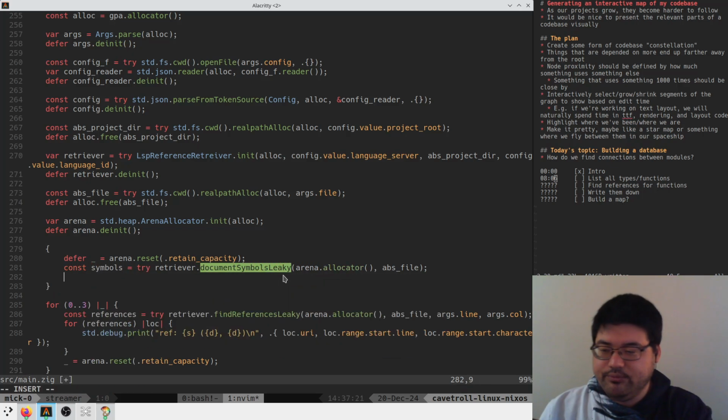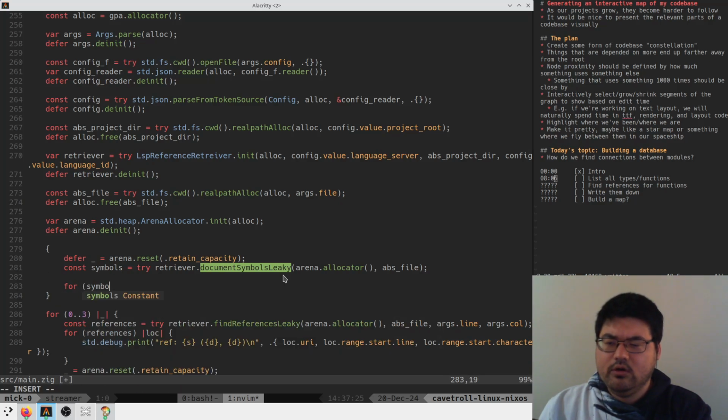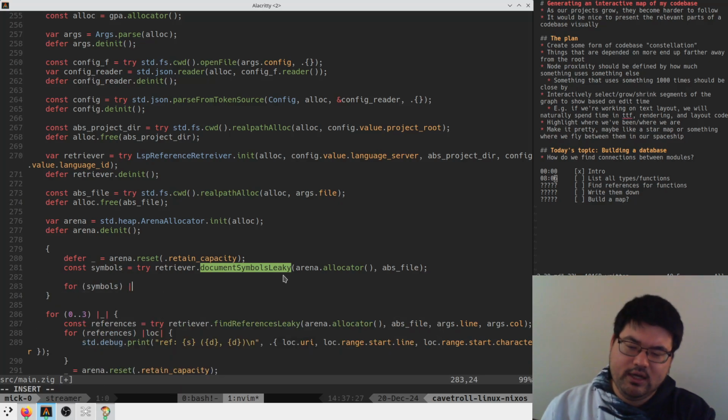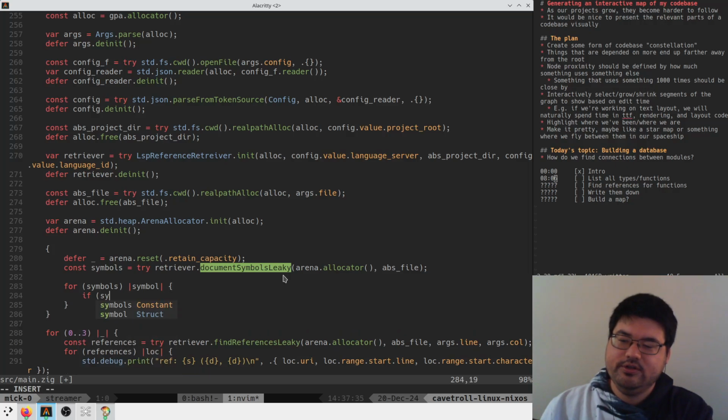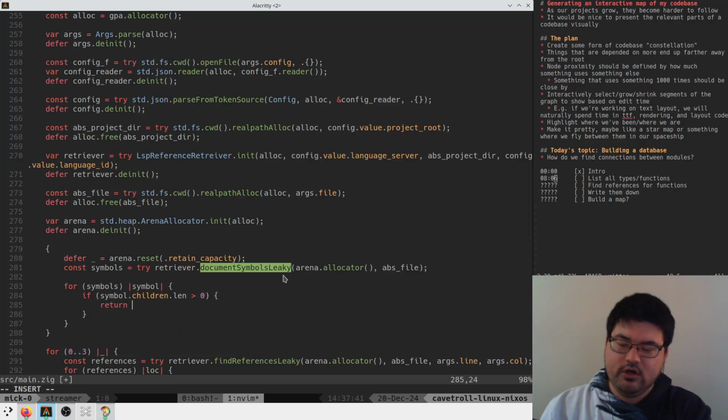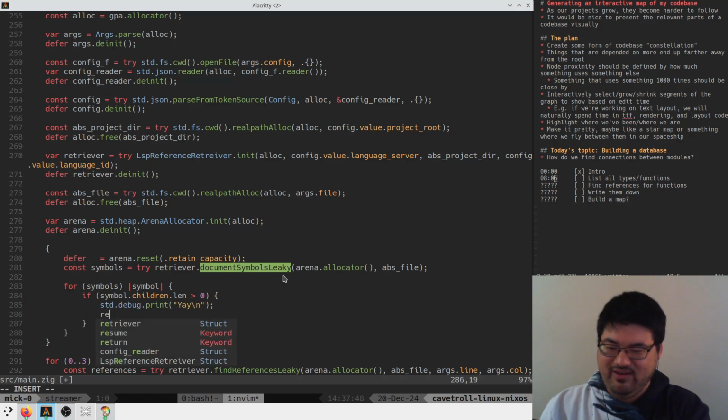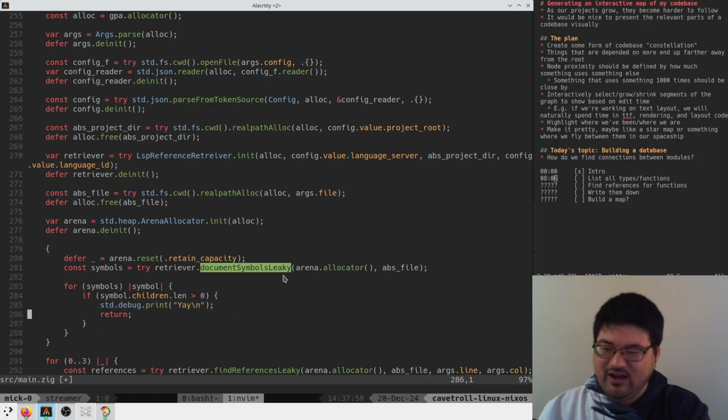Let's see what symbol information we can gather from here. So I think the most important thing here is to see if hierarchy is preserved, right? So here, if symbol children len is greater than 0, we std debug print yay and immediately return so that we see it.